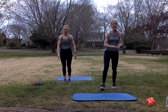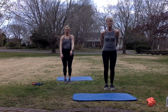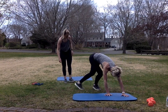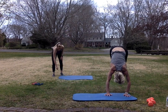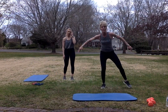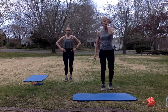We got Tabata, and we have 60 seconds of core. For the Tabata round, you're going to see donkey kicks. You're going to come down, and you're either going to just step over, or you're going to kick up, followed by jumping jacks, or if you're low impact, you're going to be here, okay? You got it, guys.